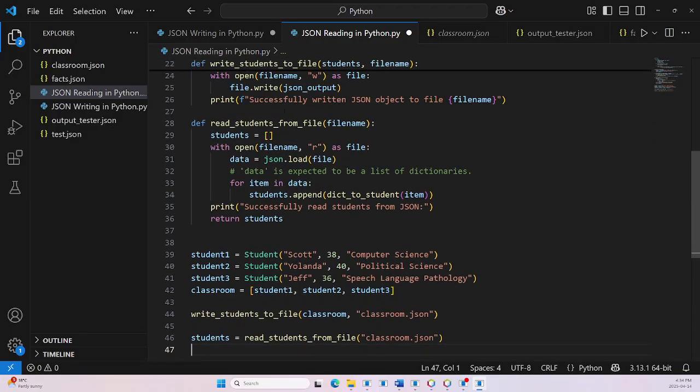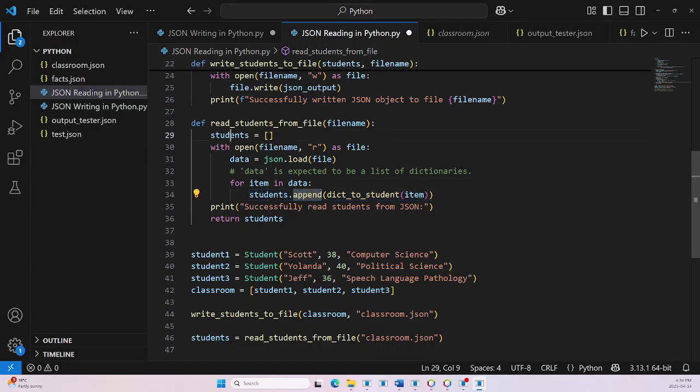Something I forgot to mention in the reading from students, we're actually anticipating to bring in a list of students. We're going to read the file, and we're going to look at them one entry at a time because it's a list of dictionaries, and we know how the JSON knows how to load the dictionaries in, but we're going to append them into a list of dictionaries. But look what I did here. This is a really important line.